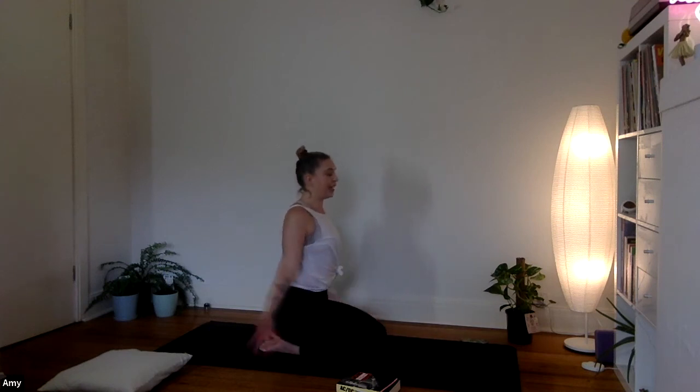From here, inhale, reach the arms up and overhead. Exhale to sweep the arms back down behind you and find a clasp with the hands behind the back. So suction the palms together, draw the shoulders back and down. You can keep a bend in the elbows, or you can start to straighten through the arms any amount to lift a little more through the center of the chest. Take a big breath in and a big breath out. Good, stay for just one more.